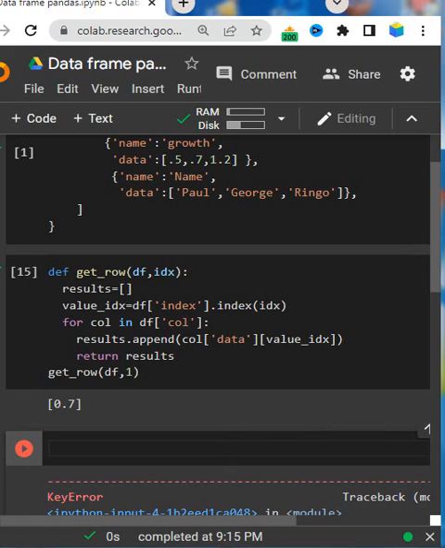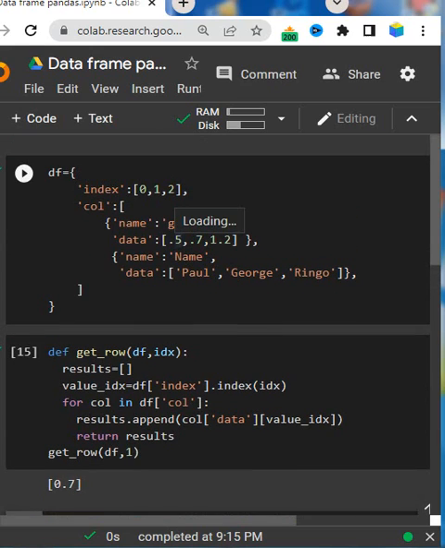So I hope so. 0.7, look here, 0th position in the list, and here you can see the 1th position. So the data frame contains the 1th as 0.7.